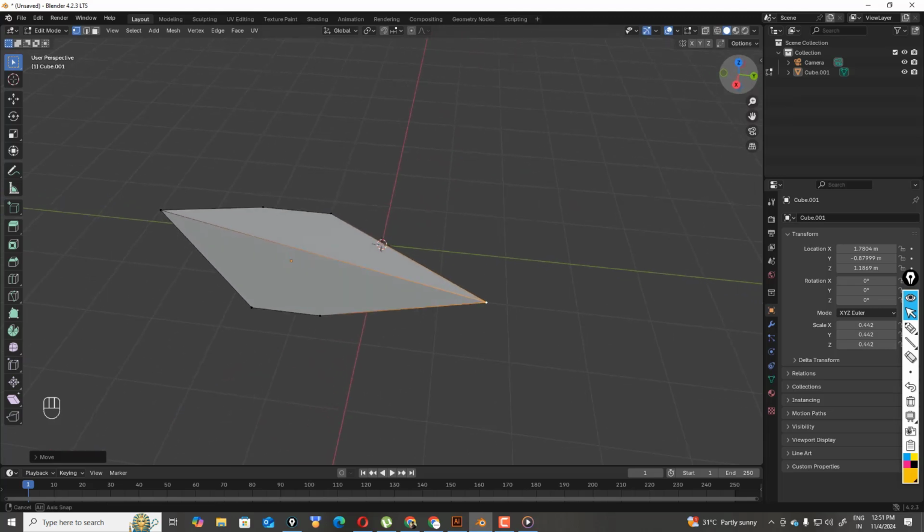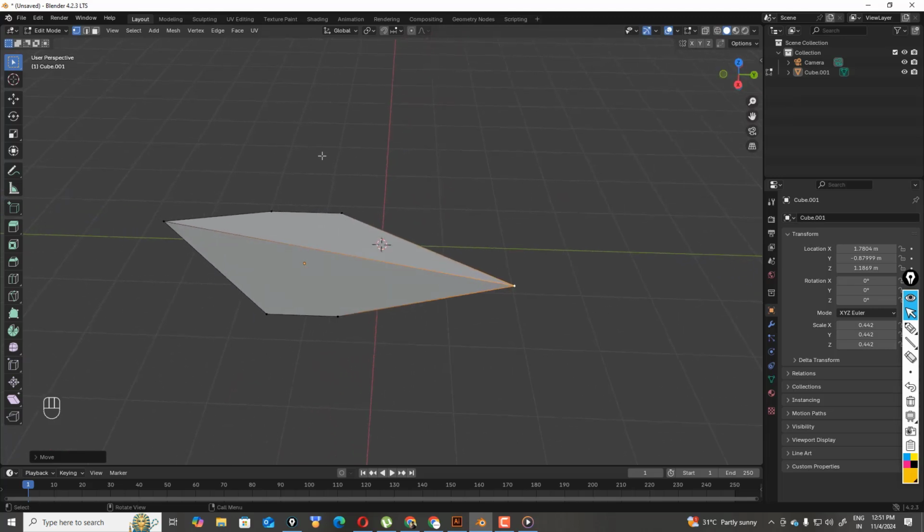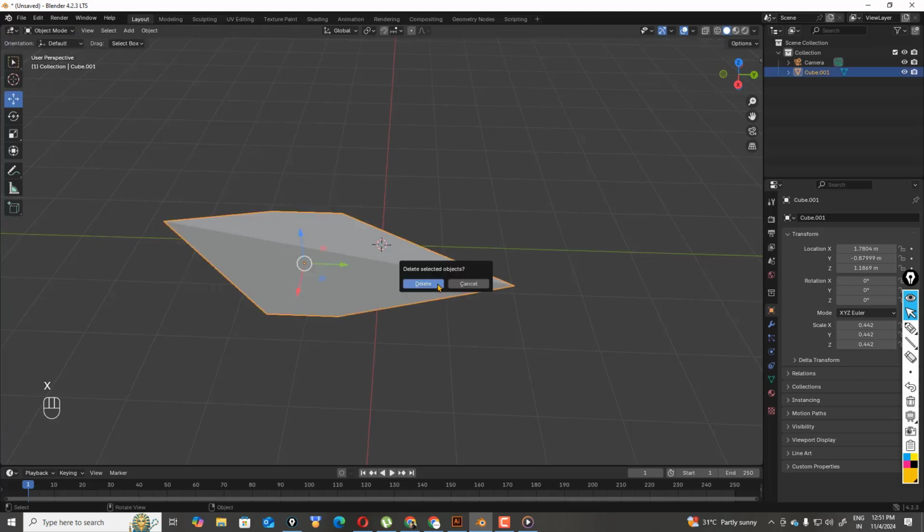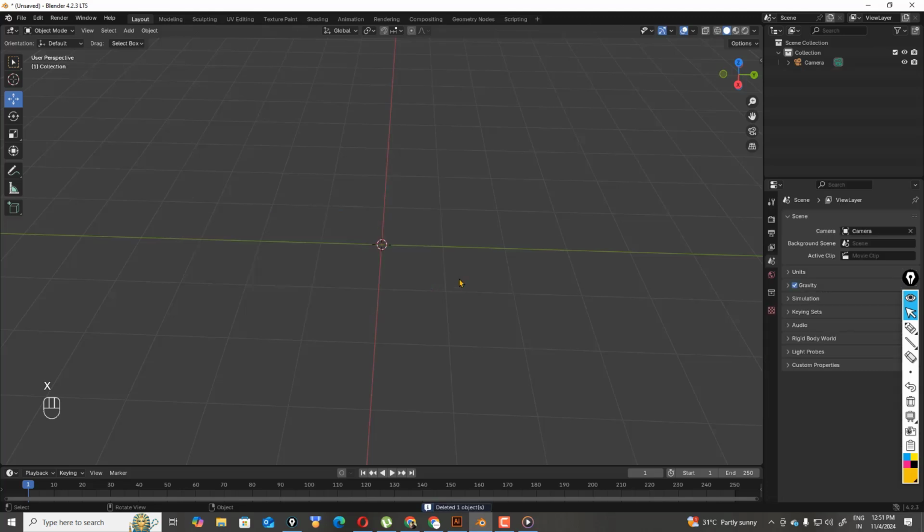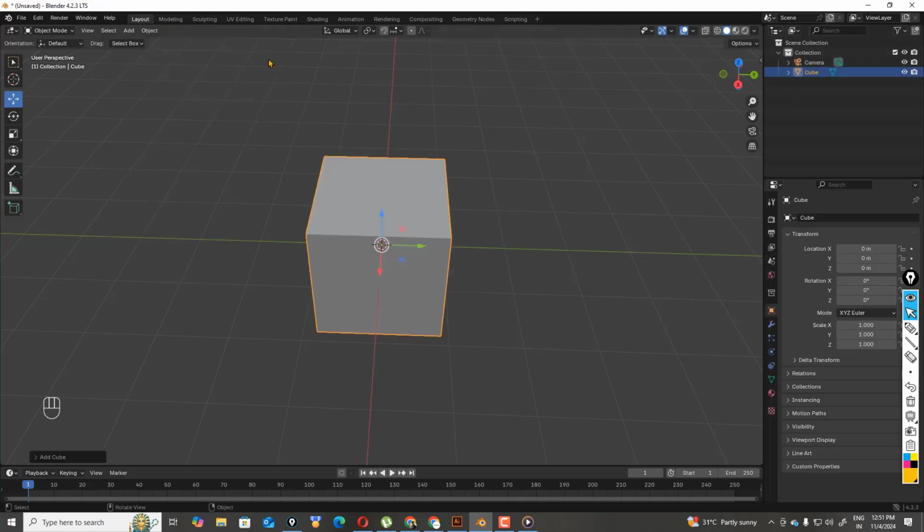So I have this kind of thing. I'm just going to go to object mode, hit X and delete it. So now we are going to add a cube.